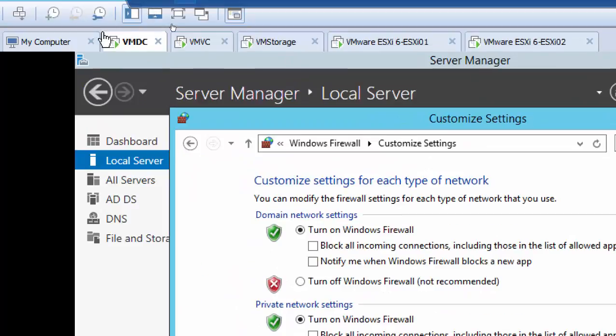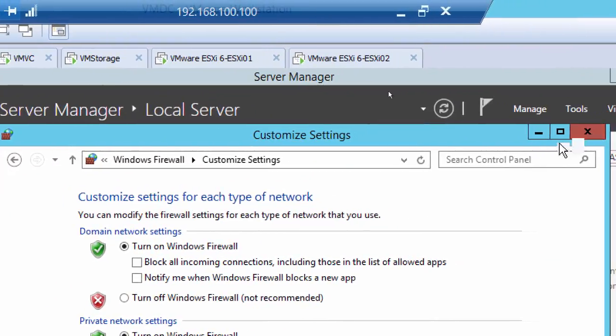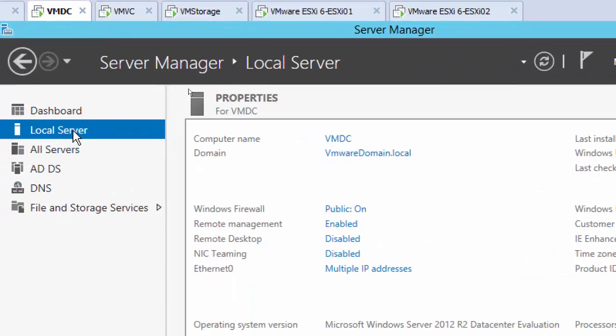Oh, then go for VMDC. Okay, and then you're there. Local server, and then go for public. So VMDC local server, okay, and look at this, public on, okay.